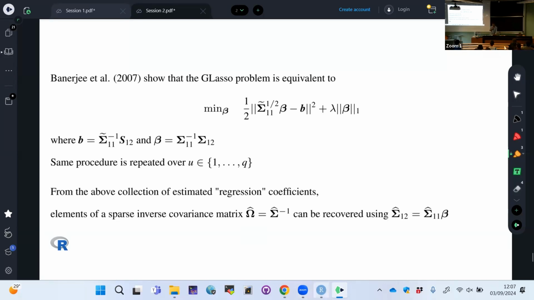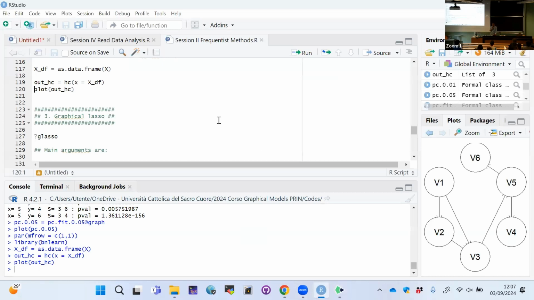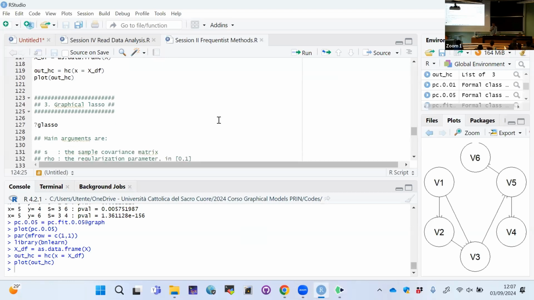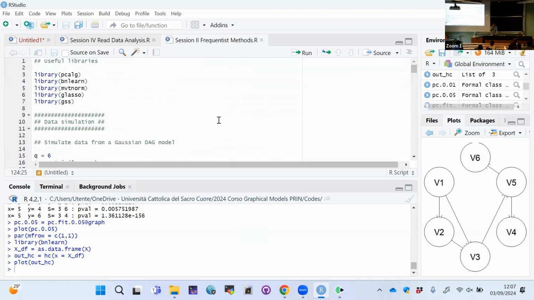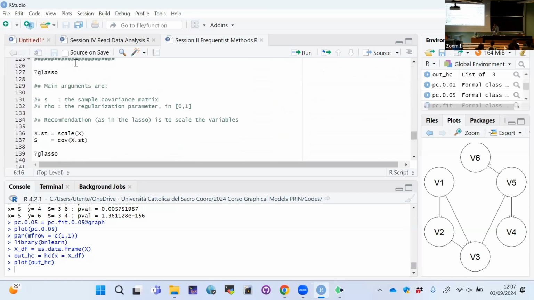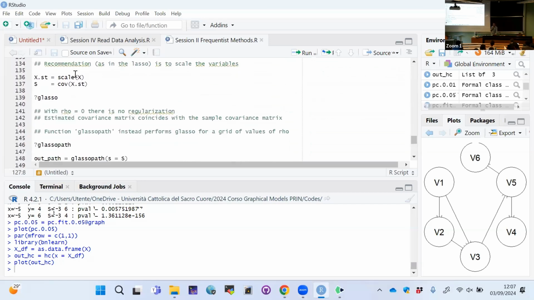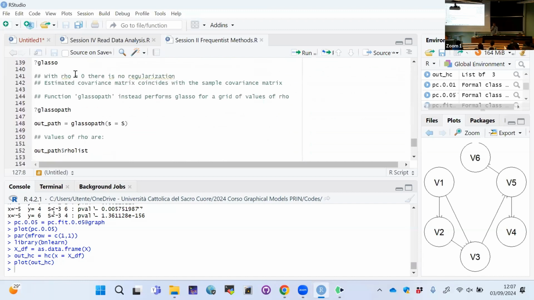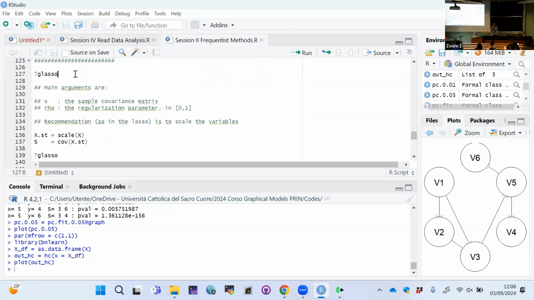Okay, we can have a look at the R code for the graphical lasso, which is implemented in the package called glasso, under the function which is called glasso itself.